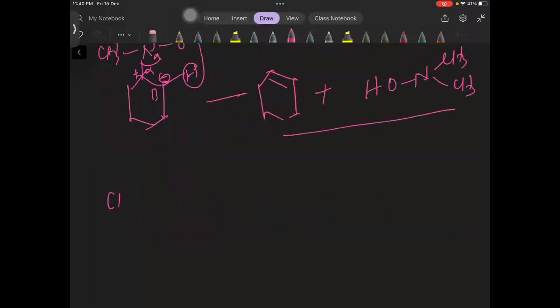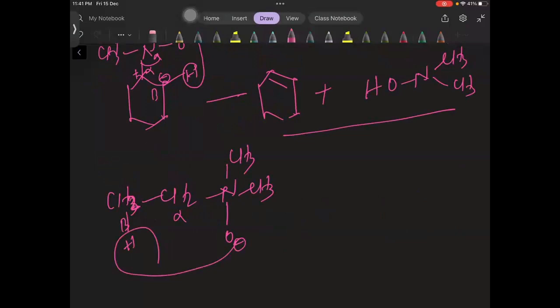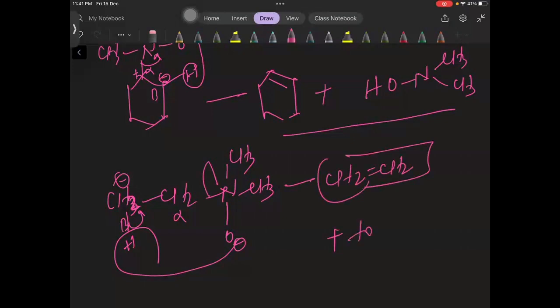One more example, students. Here is CH3, CH2, and CH3, CH3O negative charge is there. Again, alpha, beta. So oxygen will attack on these hydrogens, which are the three hydrogens. So I write either two hydrogens and one hydrogen like that. So it will attack here. As a result, what happened? Negative charge will come, will take the electron, and then CH2 double bond CH2 will form. Correct? Plus HO and CH3 all 2.